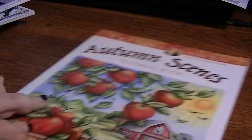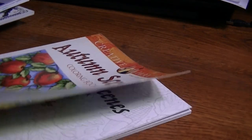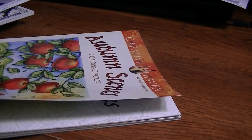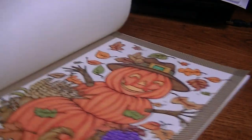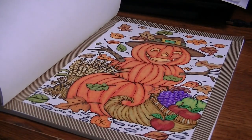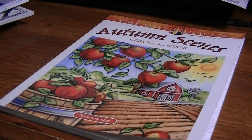And then Mona and I did a buddy color out of Autumn Scenes by Teresa Goodrich — that's a Creative Haven book. This page was so popular in this book; I think everybody that has it does this page. So Mona and I did a buddy color on this, and I had a lot of fun. It was the first pumpkin I colored for this fall, and it was really fun. We just did it over a couple of days. So that was my buddy color with Mona out of Autumn Scenes.